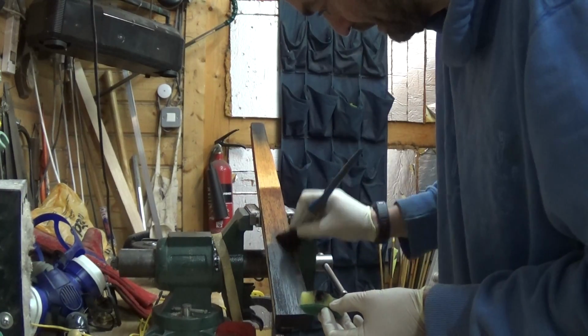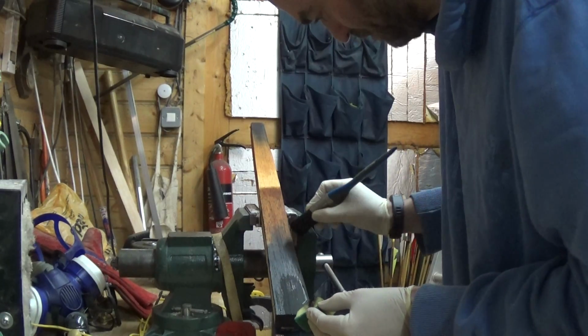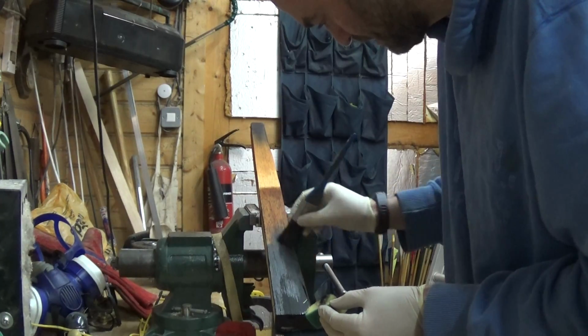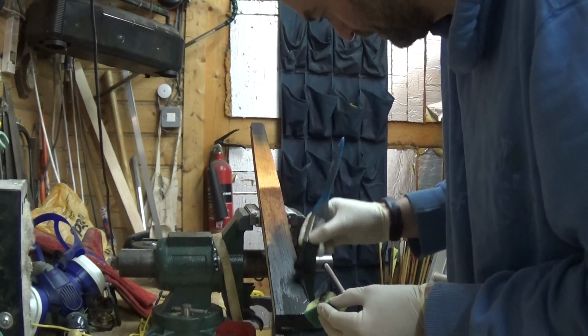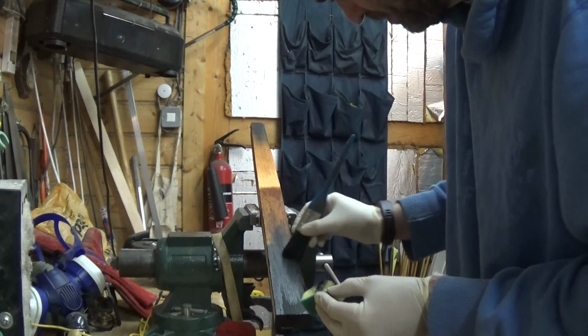So I found that if I was putting it onto the brush, then I was just getting too much on it. I suspect a stiffer brush might be better as well. Just keep working it, working it. A bit more on.